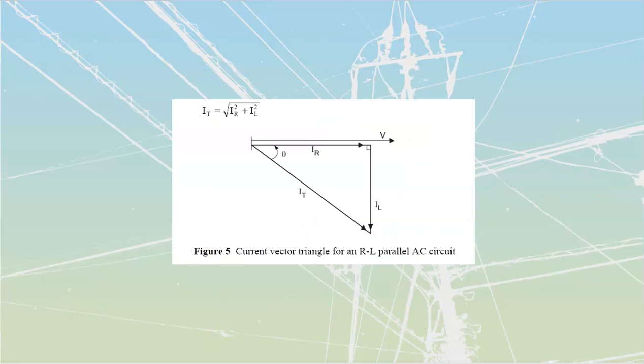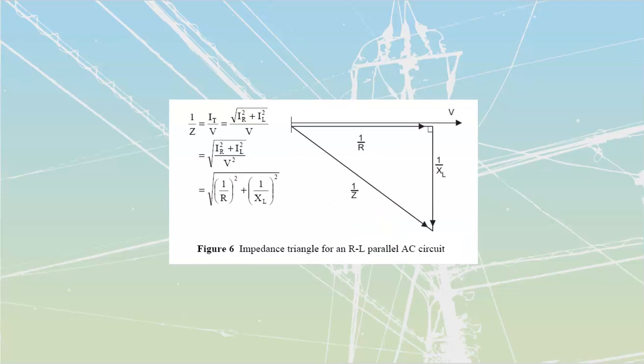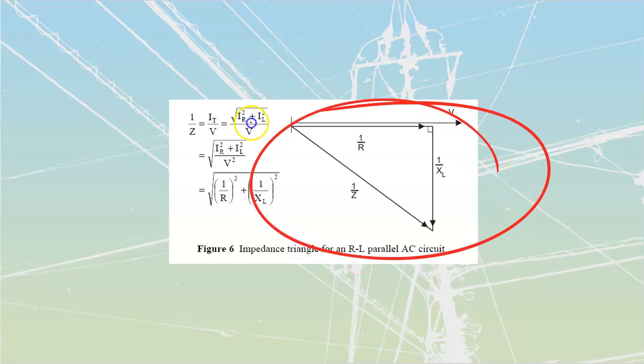Let's take a look at one of these current triangles here. A current triangle is just going to be now my resistive current at 0 degrees, my inductive current at -90, and my vector sum, like that, pointing down now. And then going over to our impedance triangles over here, the same deal. Now, I do want to put some values to this because it's a really abstract concept here, an impedance triangle that's going to be inside out.